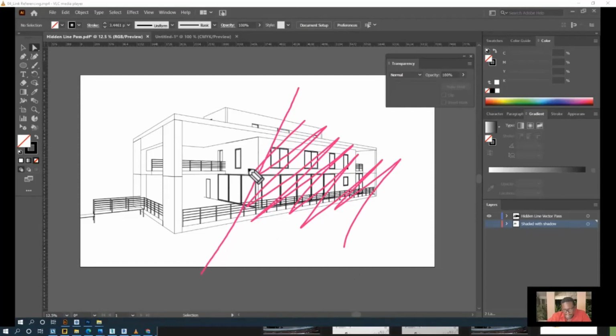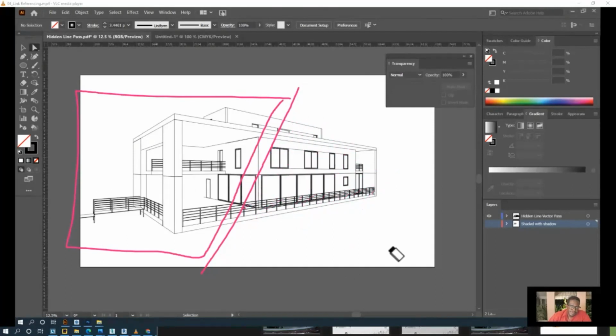Instead of slicing all of these lines, what I could do is just mask this entire object, where I would say that, hey, I want to draw a box here, and everything that is inside this box I want to keep, and everything outside the box I want to throw away.